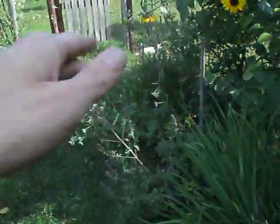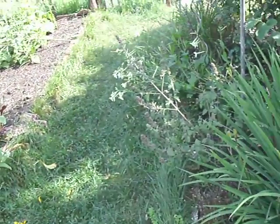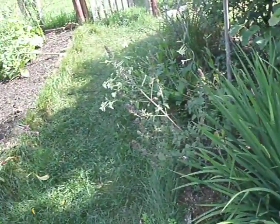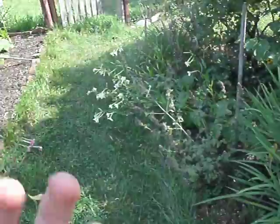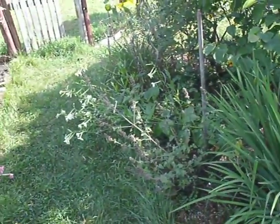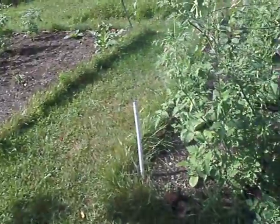The gate will have to be moved a couple feet. And there'll be a little entrance path. What I want to do is put the wire trellising in and then have little lights hanging from it, those little solar lights that are like a little orb, and I want to put a bunch of those in because that'll look decorative, and then you can come out in the garden at night. Be fun to make a nighttime garden video.